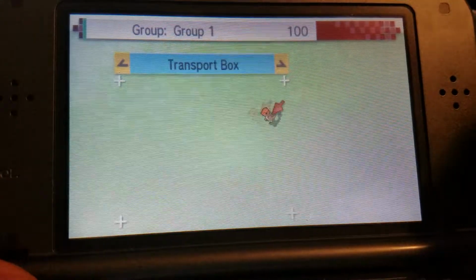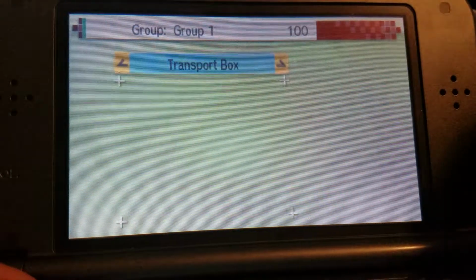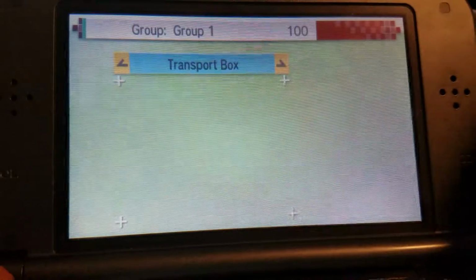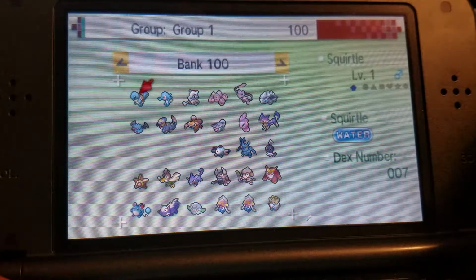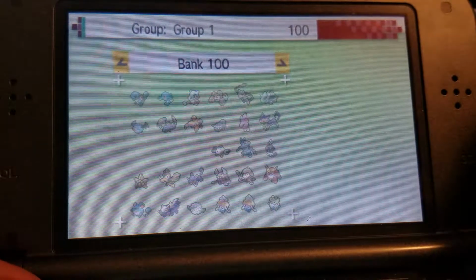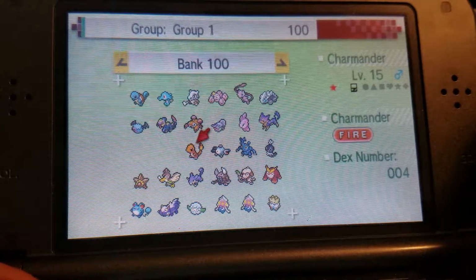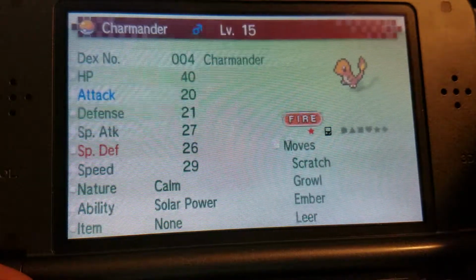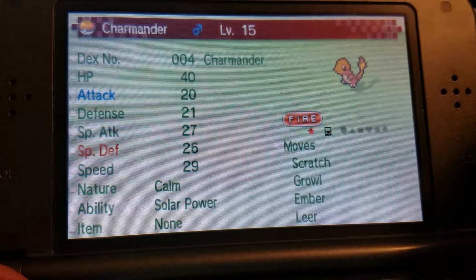And actually, I realize you guys can't see the bottom screen, but actually, okay. Oops. So sorry, guys. One second. There we go. And there's our summary to our shiny Charmander.